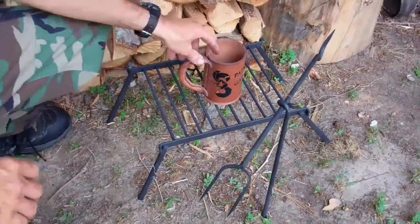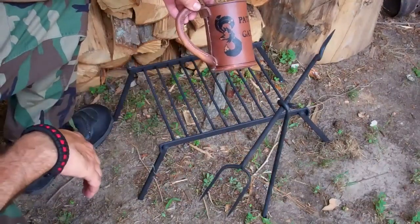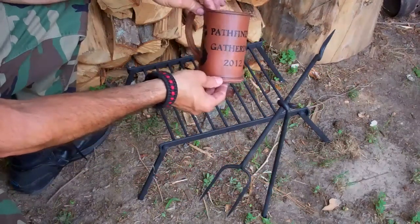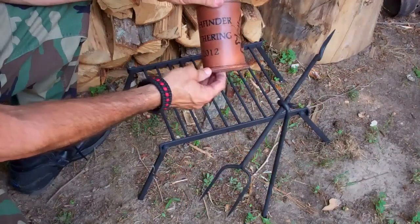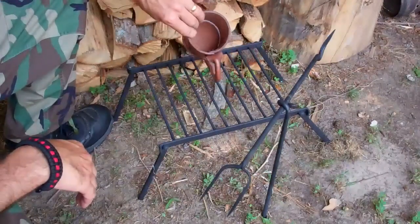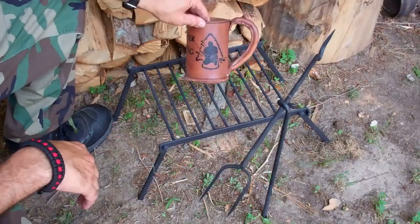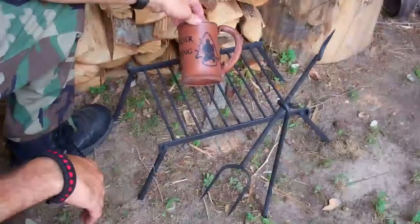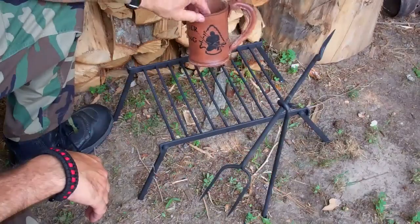For the Two Fire Challenge, Sean the Silver Fox, who has a YouTube channel out of the UK, made this beautiful cup for me. It has his logo on one side, Pathfinder Gathering 2012 on the front, and the Pathfinder logo on the other side. Beautiful stitching, nice craftsmanship. He encouraged me to enjoy beverages out of this, and I will sure do that. He also signed the bottom of it for me.